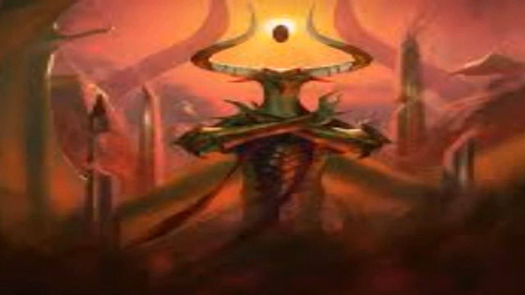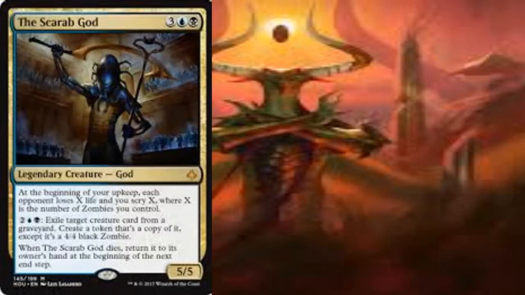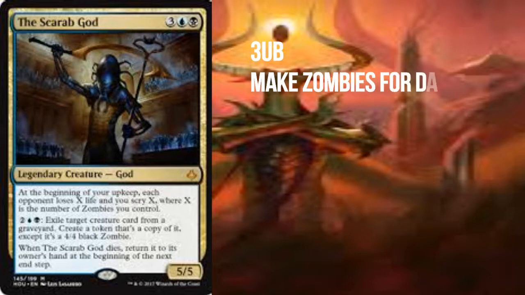Then you have the Scarab God for 3, a blue and a black. It's a 5/5, so at the beginning of your upkeep, each opponent loses X life, and you scry X, where X is the number of zombies you control. Then it says for 2, blue, and a black, exile a creature card from a graveyard, create a 4/4 zombie.